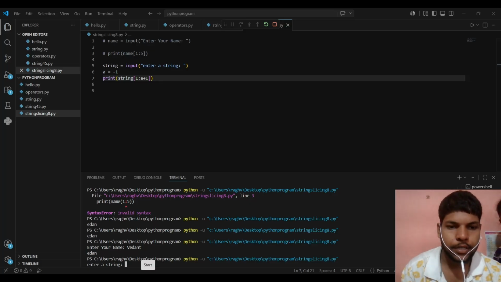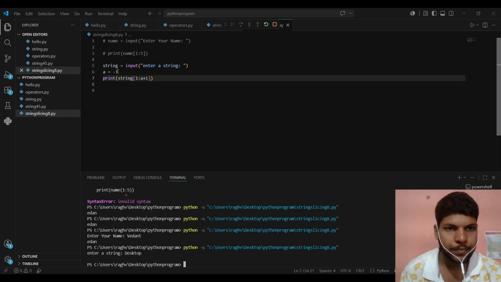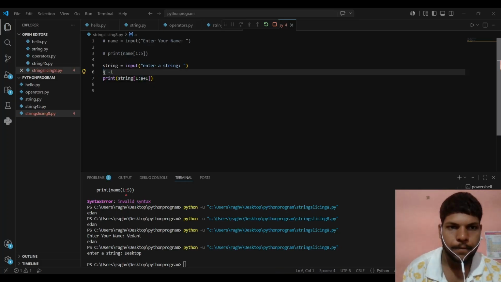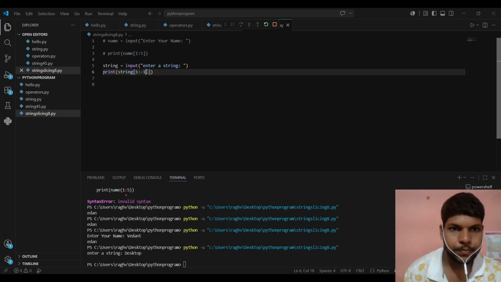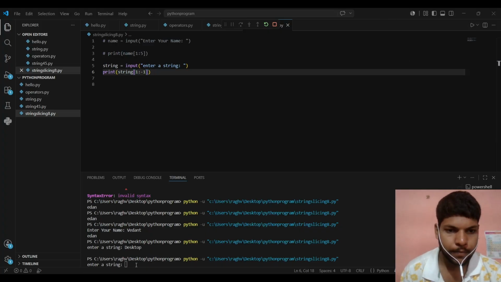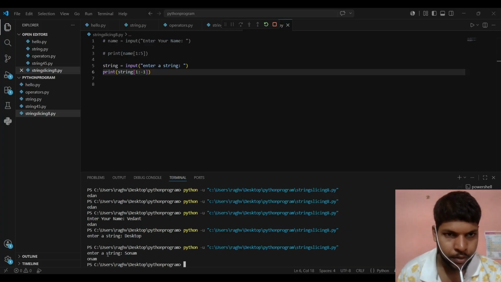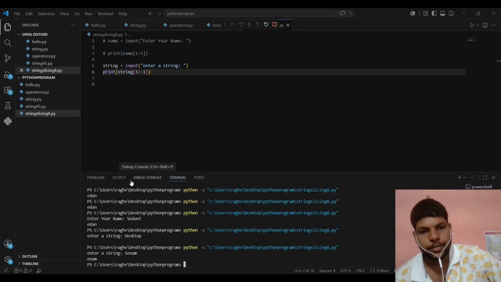Now I'm giving a string, like I want to give desktop. Is it working? I think it is not working. Let's see. Up to minus 1. See, it is printing from 1 up to minus 1.